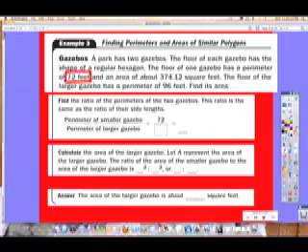All right, let's compare perimeters. So right here it says perimeter of smaller gazebo 72. What's the perimeter of the larger gazebo? Okay, let's do it. 96 right here. Equal sign because we're going to simplify it. So 72 divided by 96. What is that simplified? Oh man, that's so convenient. 3/4, so that's the ratio of the perimeters.